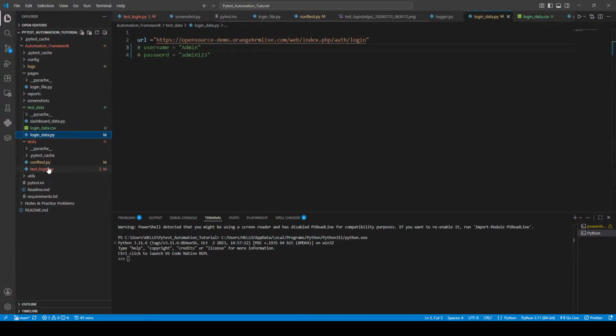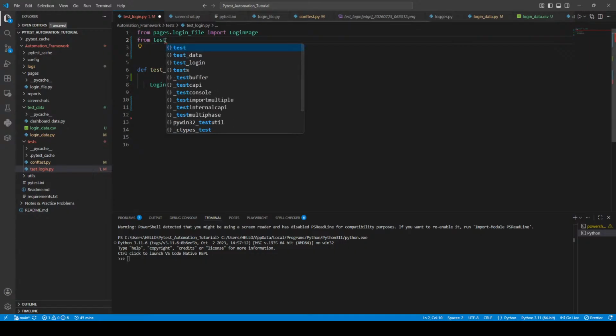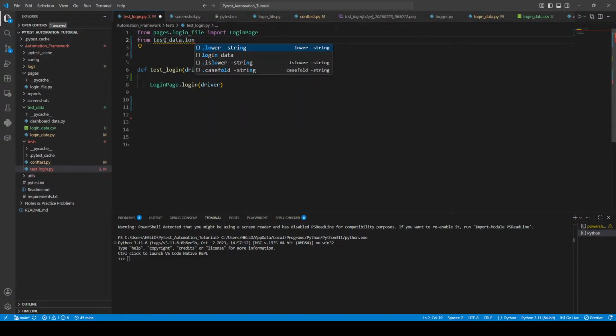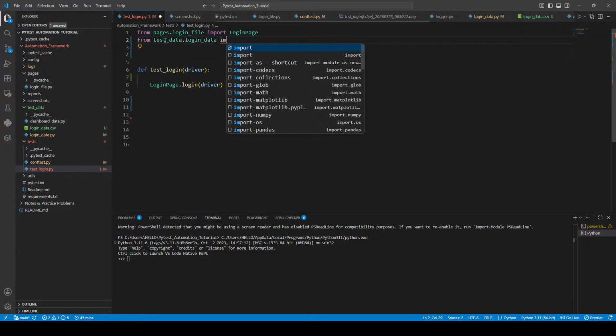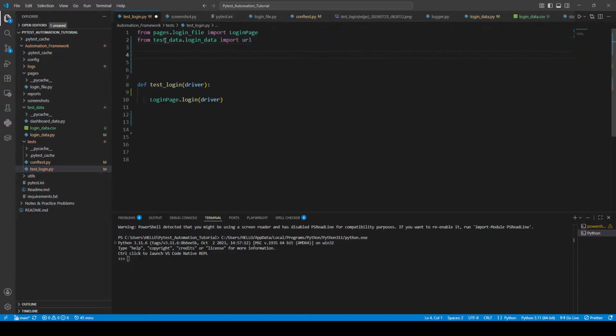So what we will do is import first, and here we are capturing.